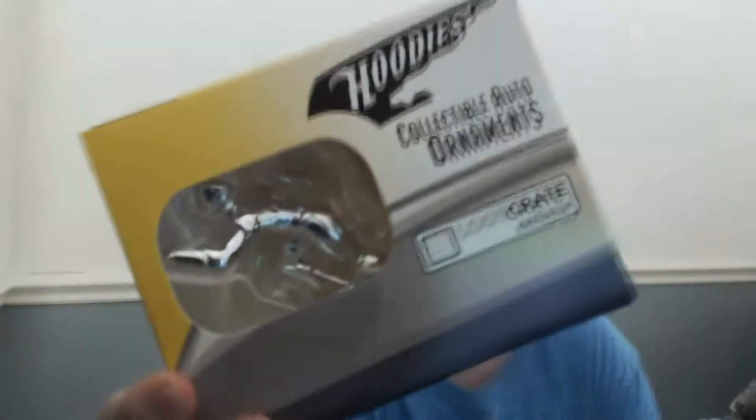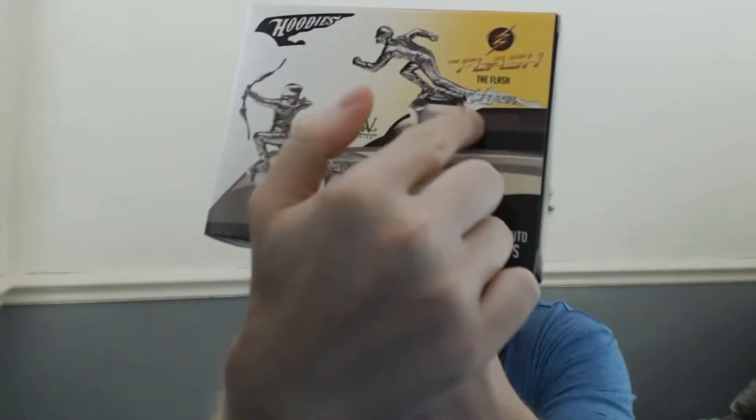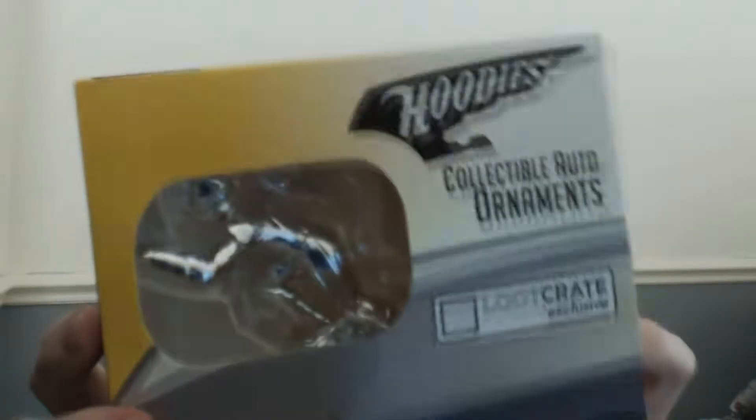We have collectible auto ornaments. Does this go on like the hood of your car? Oh, it does — this goes on the hood of your car. You can't really see it from this side. If I show you that — it goes on the hood of your car. That's really cool. I haven't got anything on the hood of my car; I might actually have to put that on. I've got like a Vauxhall Corsa and then just put this on. That would be cool — can you imagine, everyone would be like, what is this guy doing? It's a Vauxhall Corsa.